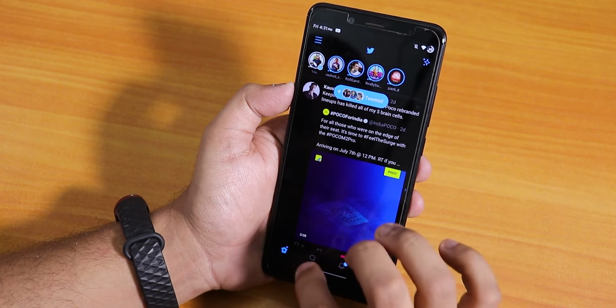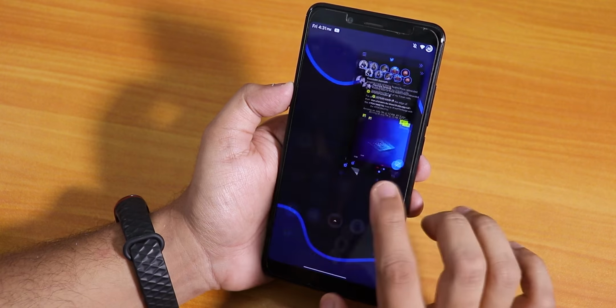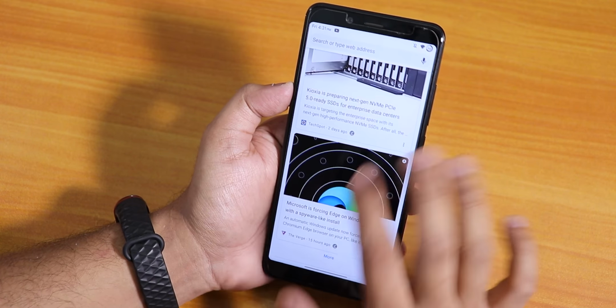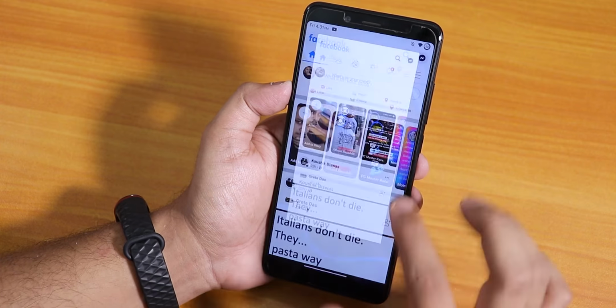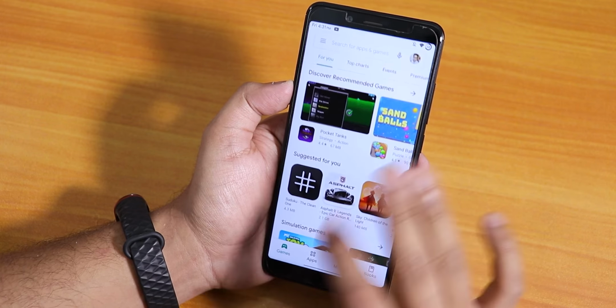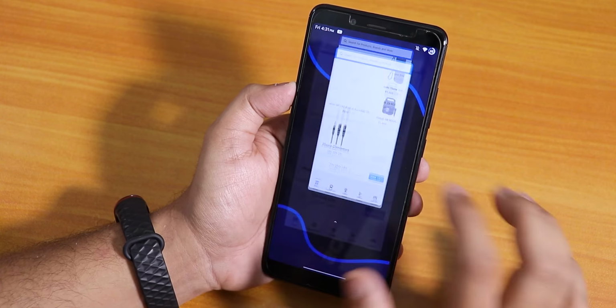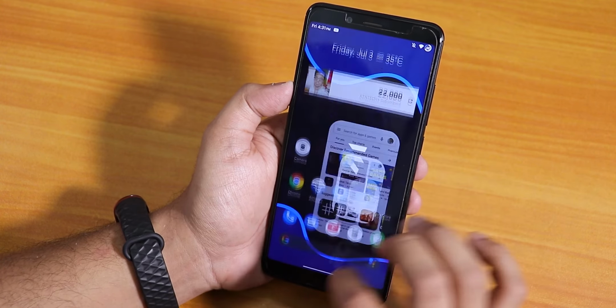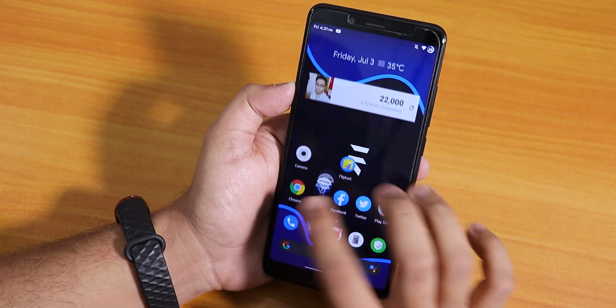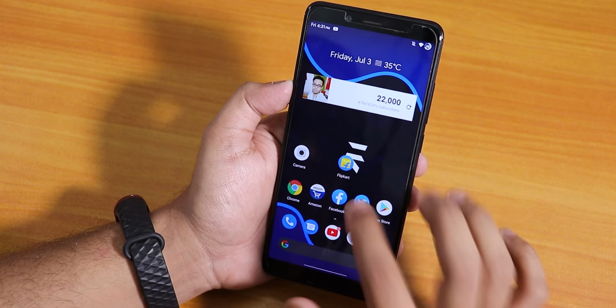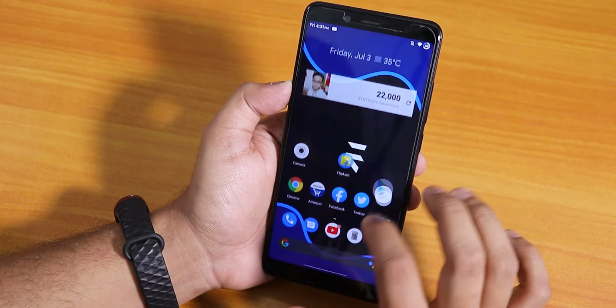So yeah, all the apps are in memory, but yes, the experience is not too great, but this is an old device, right? It is working great with the app opening speeds and the RAM management. It is holding up really well, even though I think this is a 4GB RAM variant. I don't remember. Yeah, it is a 4GB RAM variant.